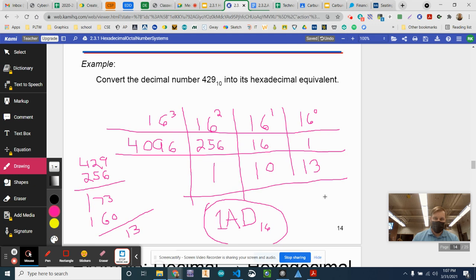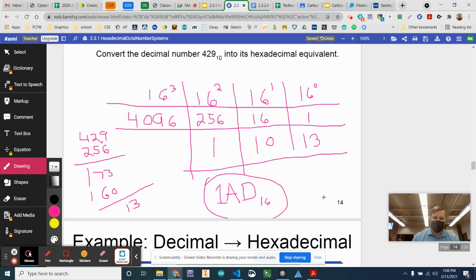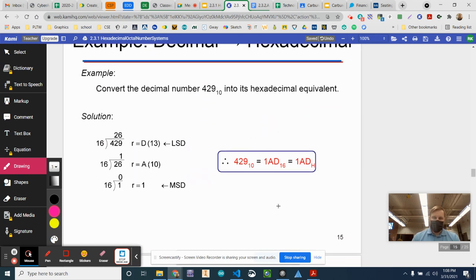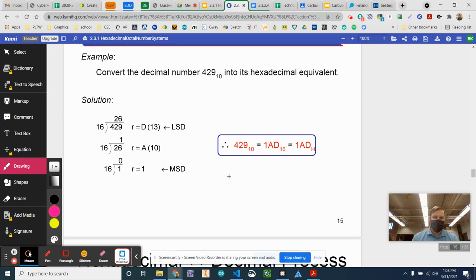Questions? Let that sink in for a second. Make sense? Kind of, sort of? I know it feels a little foreign, but. Okay, and there we go. Really important to make sure you're labeling your numbers, okay, because it's possible to have 429 in hex in base 16. So, make sure that you're labeling which one's the base 10 and which one's the base 16.